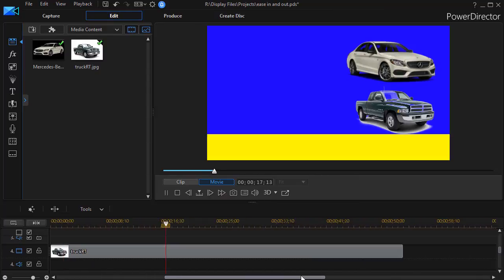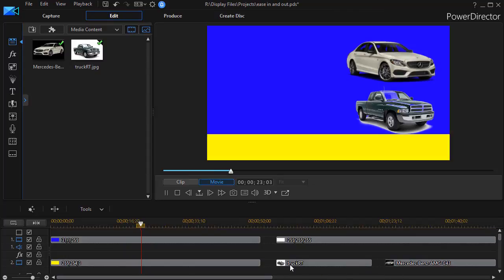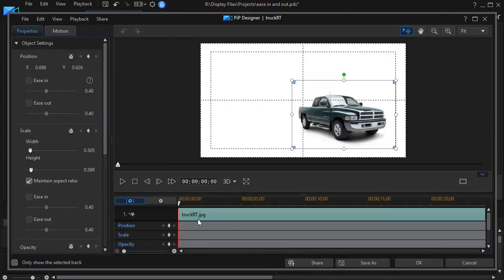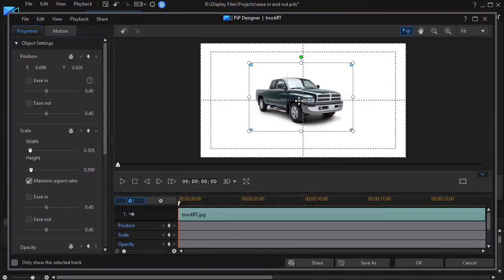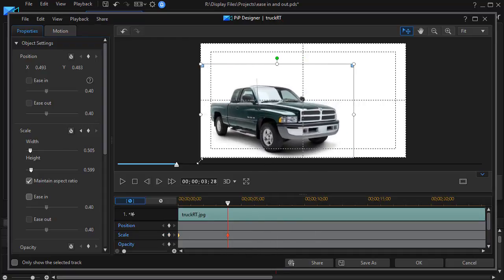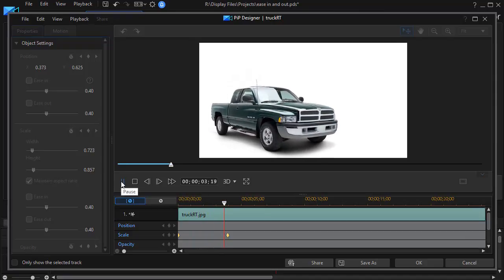Let me add a couple other options here. We're going to change the objects we're looking at. This applies to position. Now you can also apply it to rotation or scale. Let's take this truck and say we want to be on the scale. We'll hit a keyframe at the beginning and move over a few seconds here, about 4, and set another keyframe. And at the second keyframe, we will make this a lot bigger. And then we can normally play it, and it just swells in size from point A to point B.